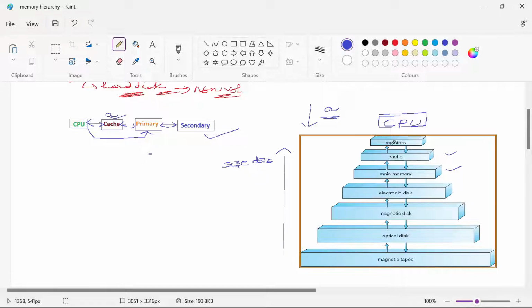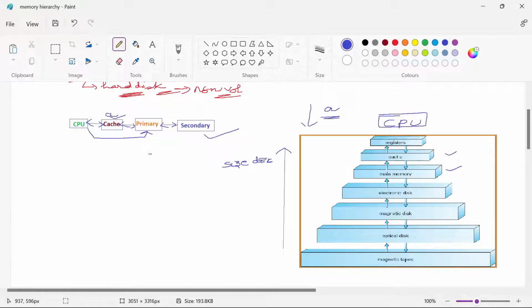But if you are talking about the speed, let us consider the amount of time required to get the data from a particular register. Registers are also limited storage, which will be available in the CPU, used to store limited data. We will be having 16-bit register, 32-bit register, like that. It depends upon the configuration. So all these things, the size reduces from bottom to top.